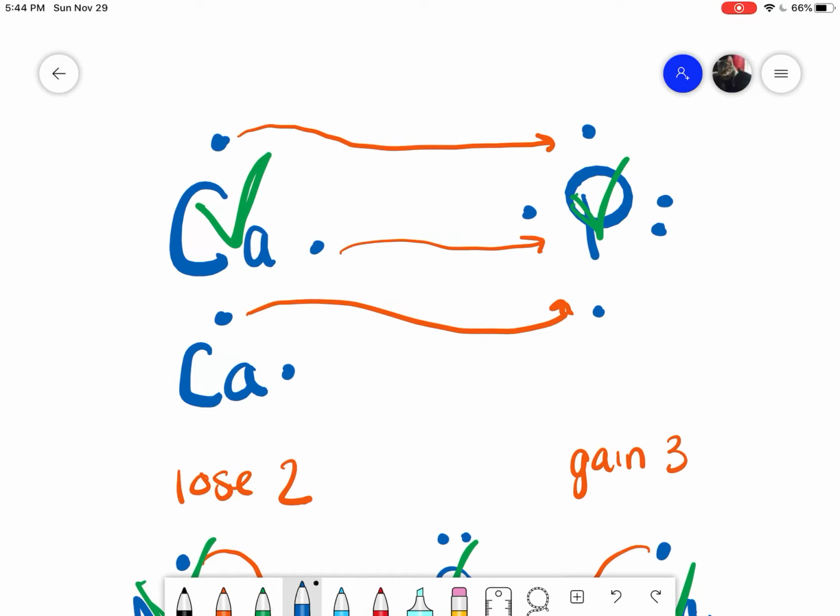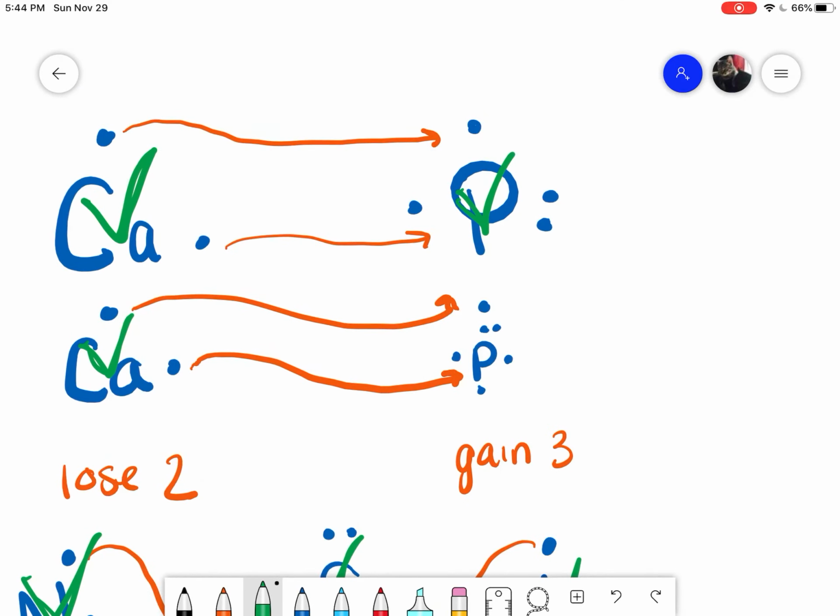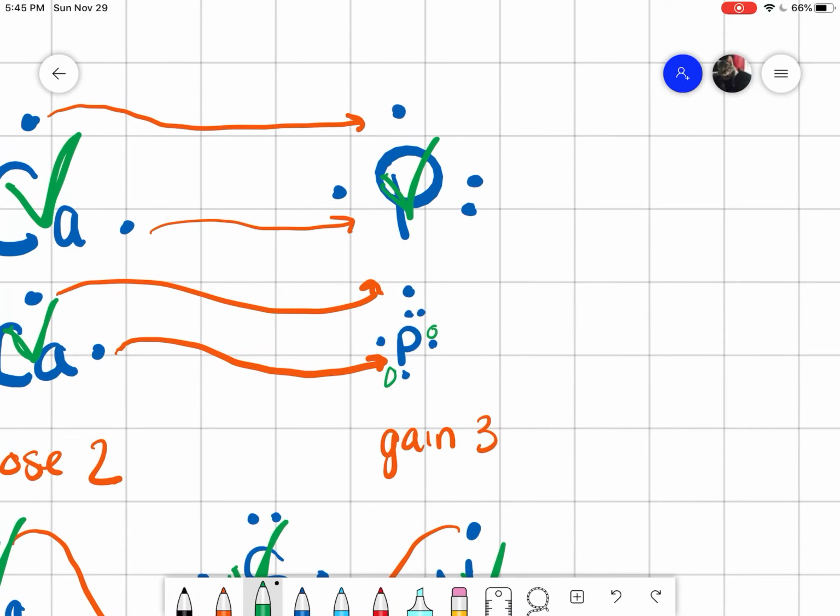So what are we going to do? We are going to add another phosphorus atom. To get rid of that last valence electron, we are going to add it on to phosphorus. And now this calcium has met the octet rule. However, our new phosphorus still needs to gain 2 more valence electrons to get to 8, like the one above. It gained 1 and needed to gain 3, so we need 2 more.